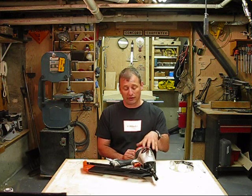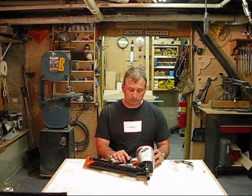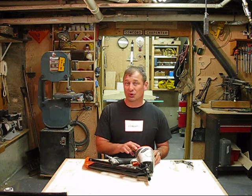Paslode makes great tools already. They really went above board on this, and they surpassed all my expectations. I highly recommend this nailer to anybody who's looking for a reliable, durable, lightweight, and powerful nailer. Paslode really, really outdid themselves in this design. I was super impressed. I'm sold.